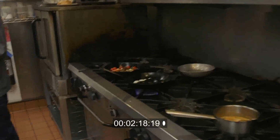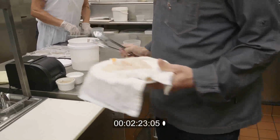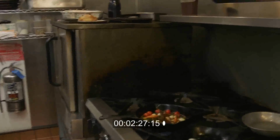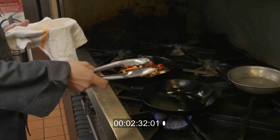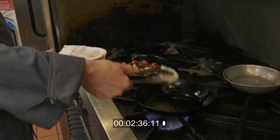So a little bit of flavor, salt a little bit. Put that, we got some pepper. It's a white pepper. Freshly ground. So you're going to cook the scallop, you're going to put.